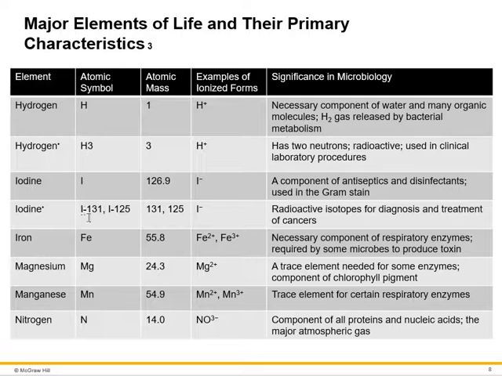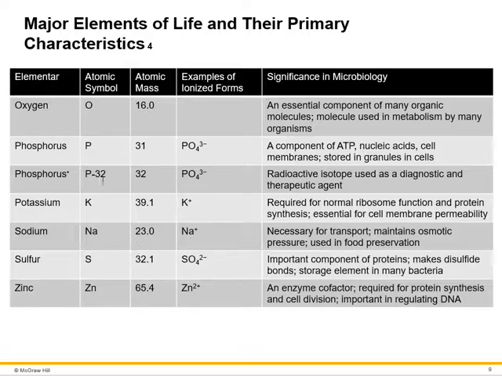Iodine is another one, with 131 and 125 atomic masses, and the radioactive isotopes are used in diagnostics and in fighting cancer too. Like thyroid cancer in particular, iodine is concentrated in the thyroid, so if you have thyroid cancer, it'll directly attack the thyroid and not affect other parts of the body, which is very helpful. And then some others. Phosphorus has another radioactive isotope that's used in diagnostics. Anyway, those are just some of the elements and some radioactive isotope examples.